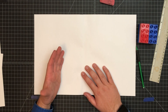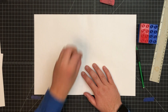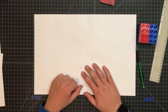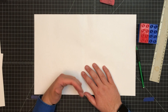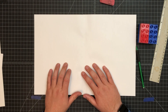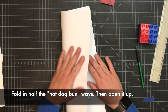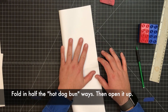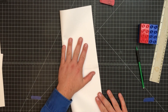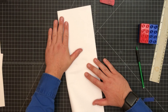It's kind of like the old Wile E. Coyote and Road Runner cartoons where he would paint a tunnel on the wall of a mountain and the Road Runner would run through it because it looked real, but Wile E. Coyote would always just stop when he hit the wall. That's the illusion we're trying to make. To do that we need to find the middle of the paper — the faster way is to fold it in half the long skinny way, getting your edges to line up as best you can.